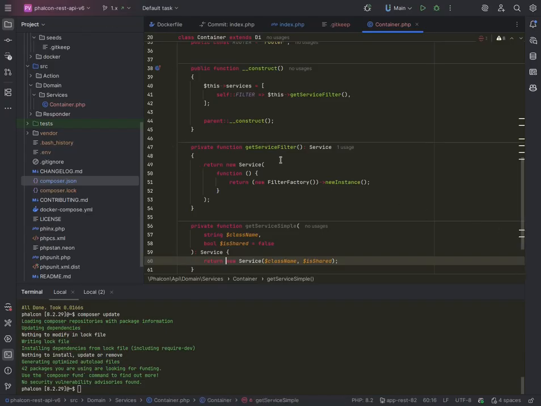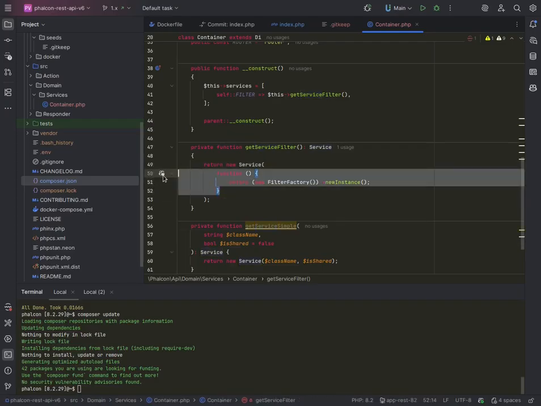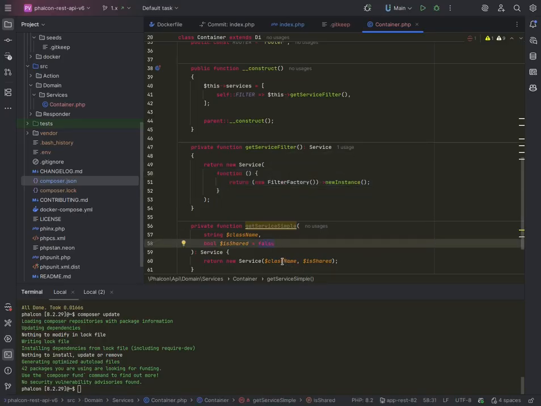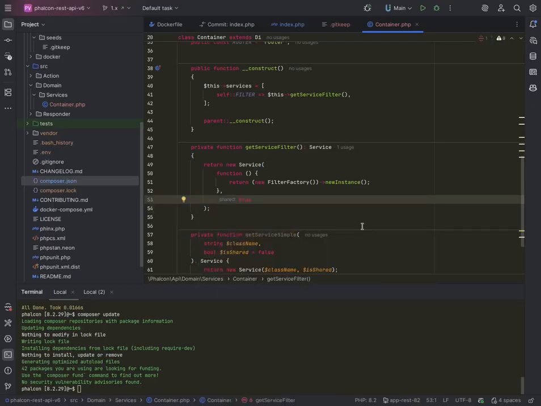The service class for DI offers quite a bit of flexibility in terms of defining services. You could use a function like this, the anonymous function, which means this is going to be resolved when the service is invoked for the first time. You can also use a class name, so you're just passing it a string, and it stores that string and whether this is shared or not. Actually, talking about shared, we're going to need to do true here because we want the filter service to be shared.